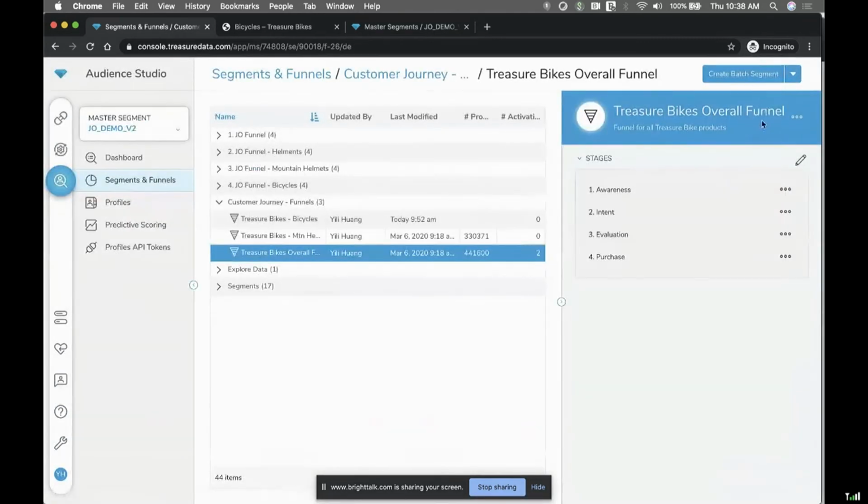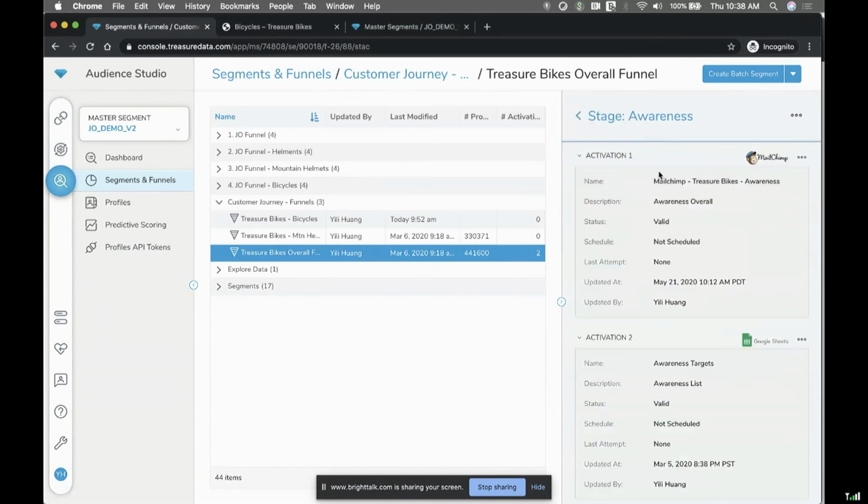And then once you set up all of the stages and the rules for the members who belong in each stage, you can go and create activations. The activations help drive conversion from one stage of the funnel to the next stage. In this example for the awareness stage, we've created 2 different activations. One activation goes out to MailChimp. Creating an activation within our platform is simple.